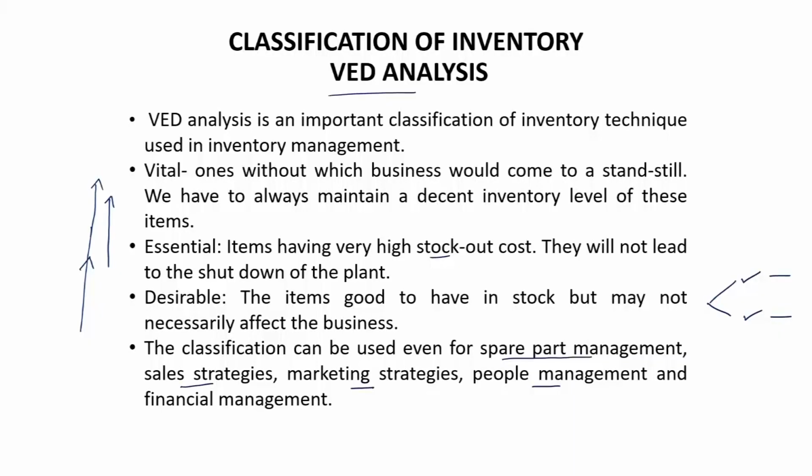Like in a company, you will find a lot of effort is required to appoint the CMD, the chief operating officer or the CEO of the company, as well as the directors and the top level of management. More effort is required in their recruitment, whereas for unskilled workers, who are large in number, less effort is required in their recruitment.